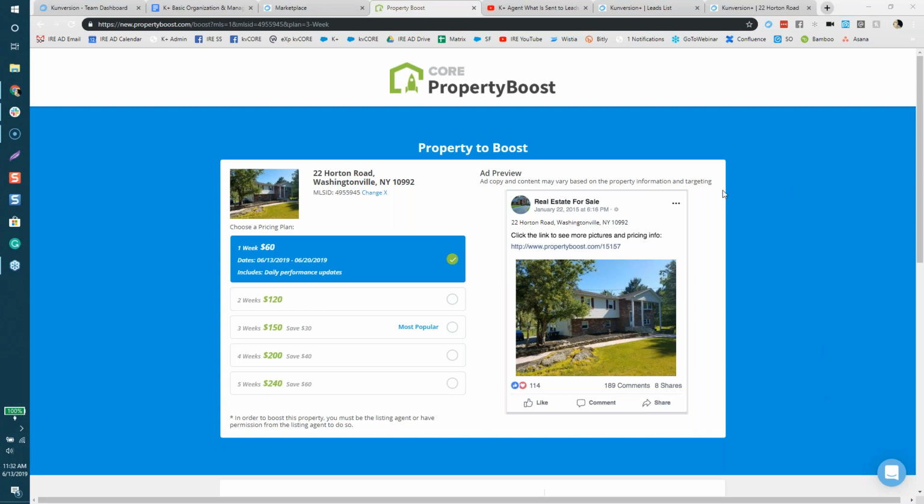What's on the screen here is actually a static Property Boost image, and they need to update that. It's actually doing carousel ads, which are a little more complicated. They take more time to set up if you try to do this manually. So it'll scroll a couple of pictures of the property, and it'll optimize around which ones are getting clicked the most and show those first. So there are some reasons why the cost per lead is really low. There's just a lot of automation and machine learning going on, both through the API on our end and through what Facebook does.